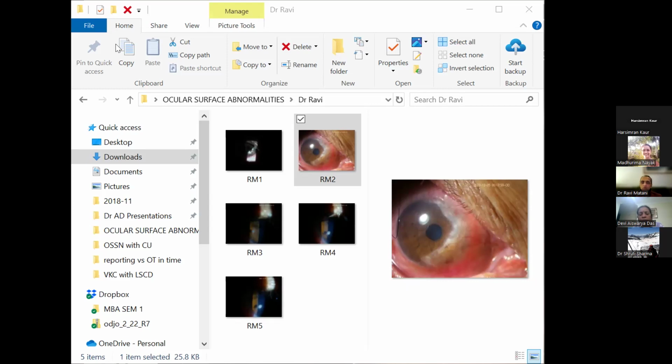Just look at the other eye. If she has any scars in the margins, exactly in the areas I mentioned, just see if she has any scars there. If she has scars, that means she must have had some minor episodes which she is not aware of, and that goes more in favor of your lid margin infection.